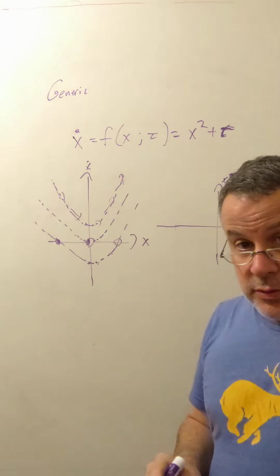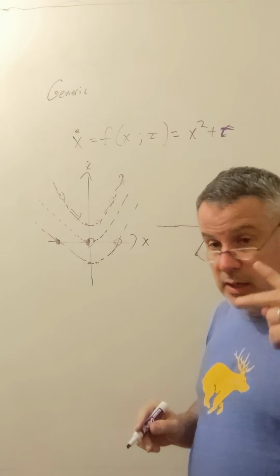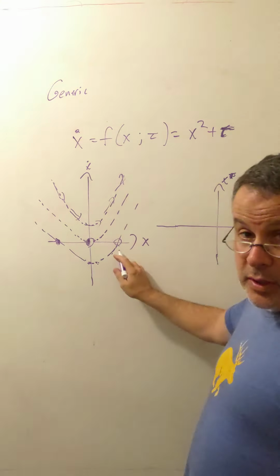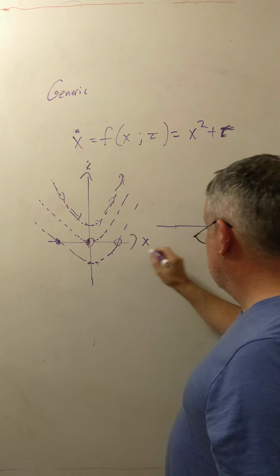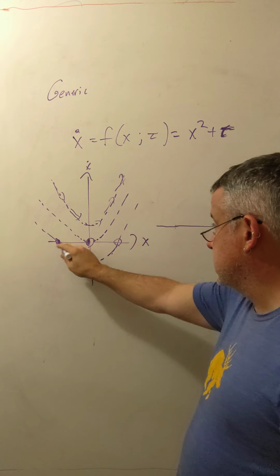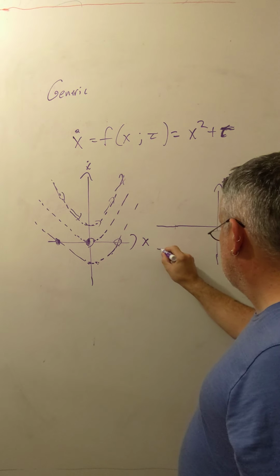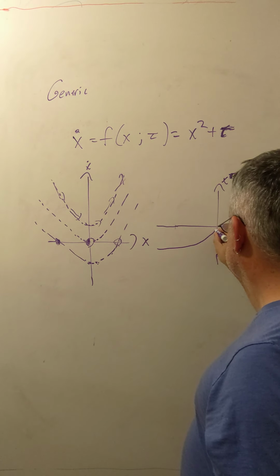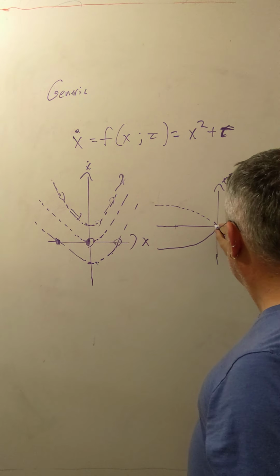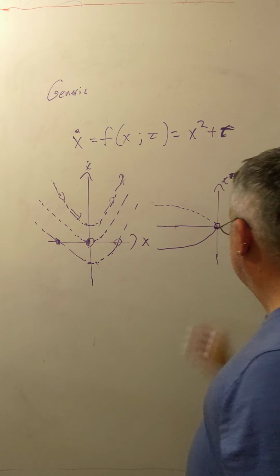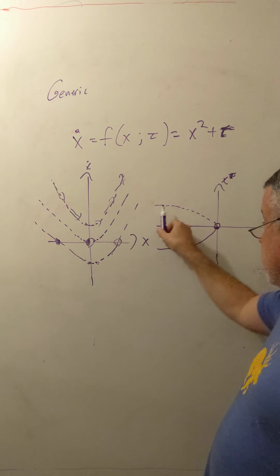For positive tau, we have no solutions. For negative tau, we have two solutions, one steady, one unsteady. The unsteady one is at positive x's. The steady one is at negative x's. And they're always symmetric, because this is just a simple quadratic right around the center. So I can draw a sideways parabola like this, and I can put that point there.